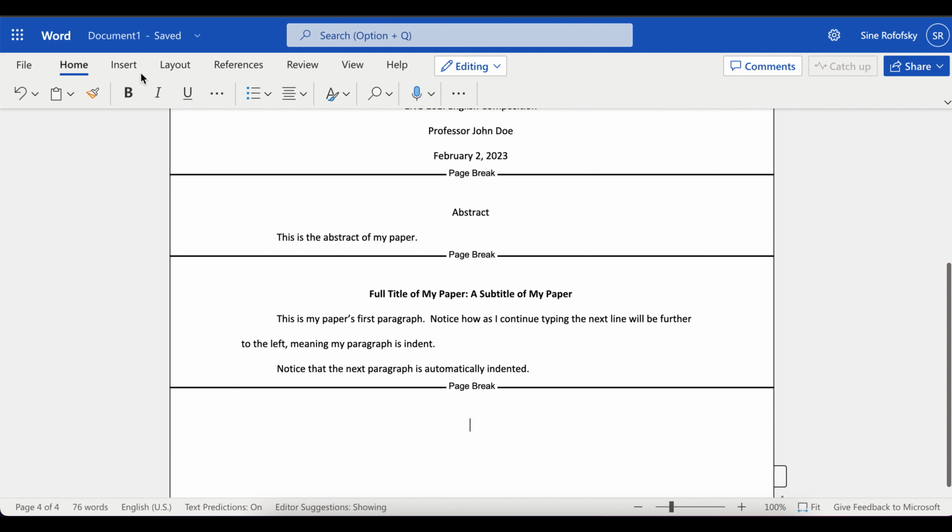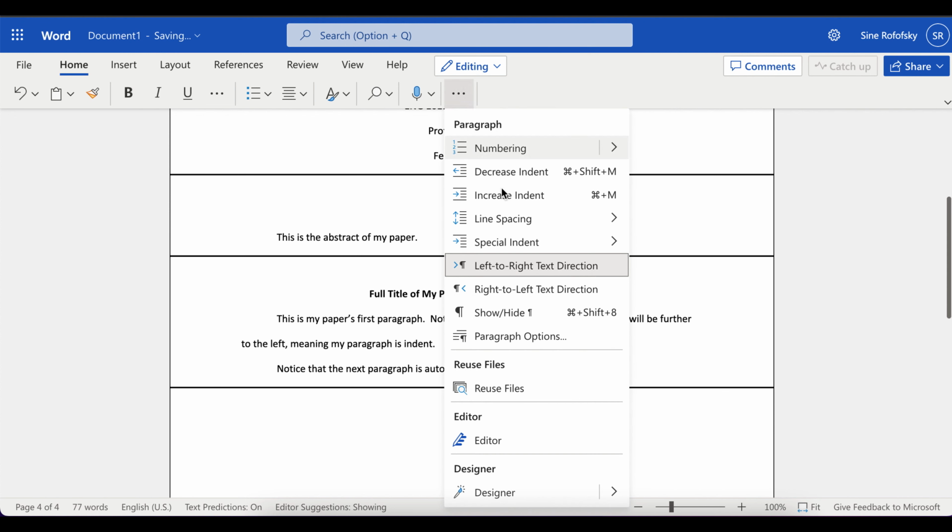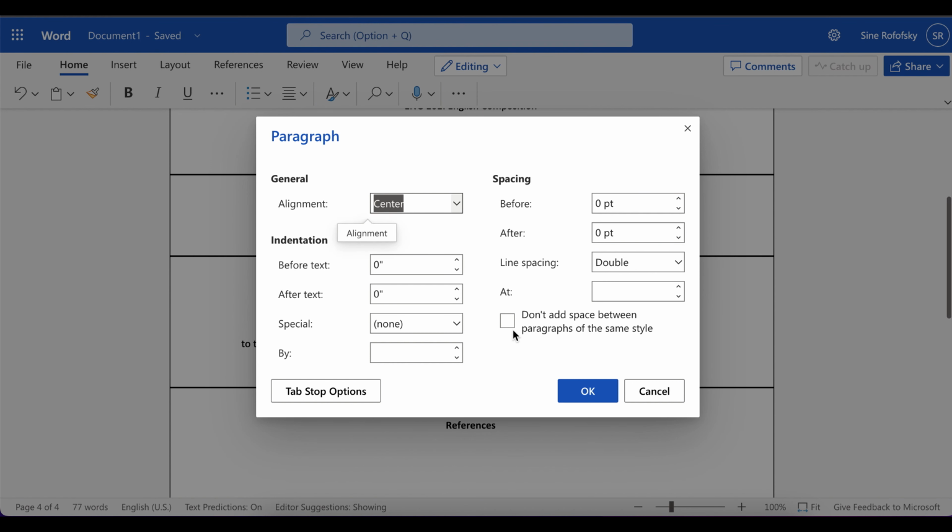In order to do this, I'm going to click on the B for bold, and I'm going to type references. I'm going to click on the B to turn off bold, click Enter, click on the three dots, click on Paragraph Options, change my alignment back to left, and this time I want my special indentation to be hanging.